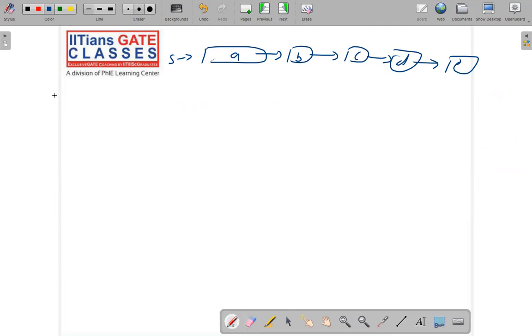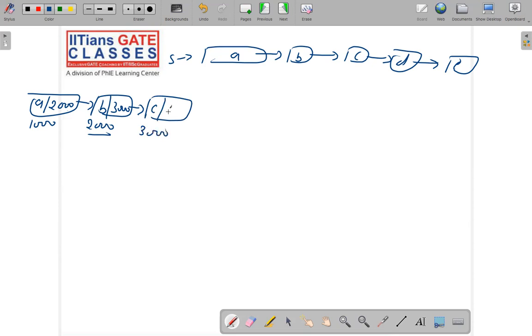Let me try to write down this linked list again. It's A. I'm writing down the next pointer address. So the address of this current node is 1000, assume it. And here it's 2000. That is why we stored 2000 here in the next pointer. Here it's 3000. A, B, C. Here we have 3000. We have 4000 here, which is a pointer to D. 5000. E, we have null here. Okay, here we have 4000 and 5000.